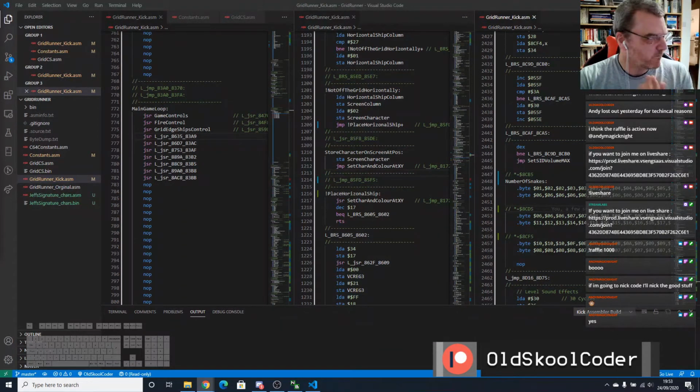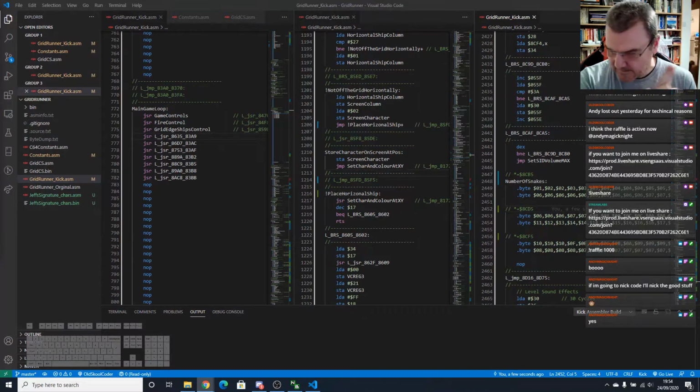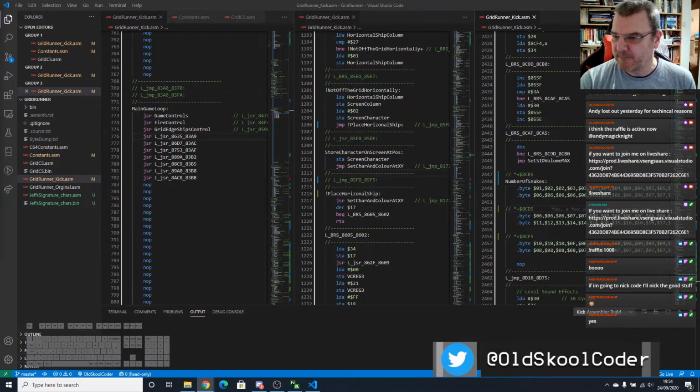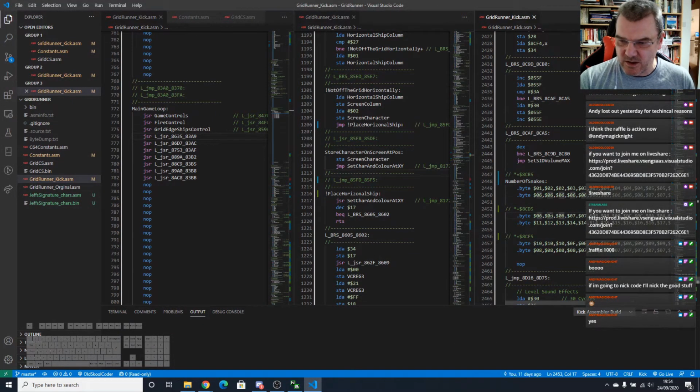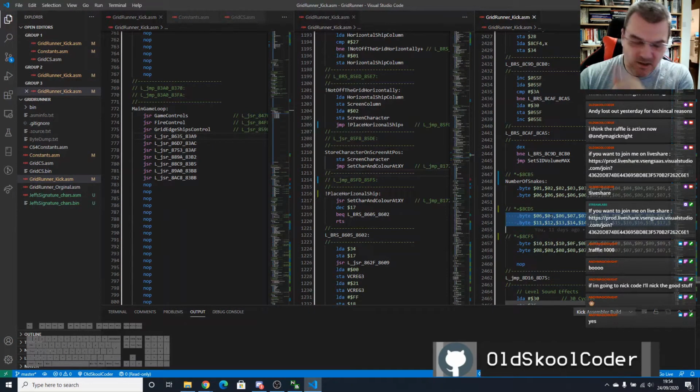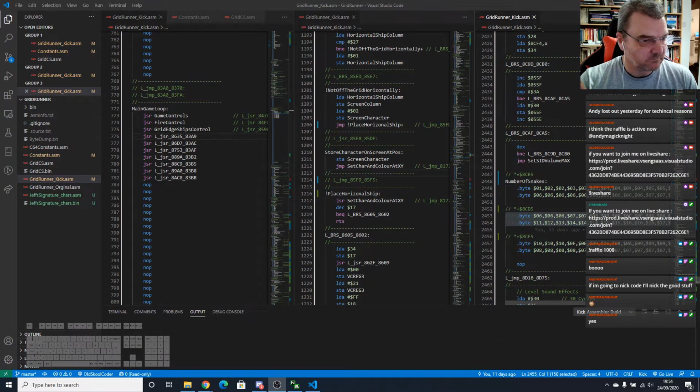Right, we're going to continue. I've been on holiday all day, and I've been on GridRunner 2, and I've learnt a few things, and I'm hoping that they are going to transfer onto here. The first thing is, remember when yesterday we figured out that this was number of snakes and we didn't know what this was? Well, it turns out that is snake length, right? And I'll prove it because we'll run it.